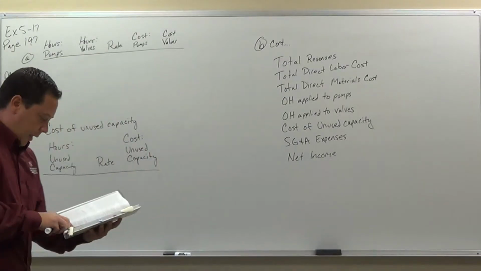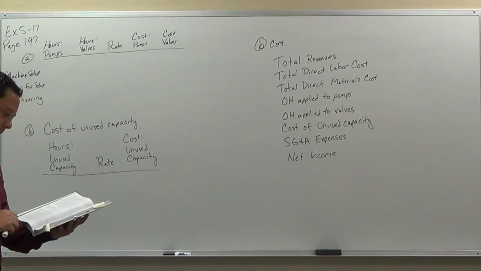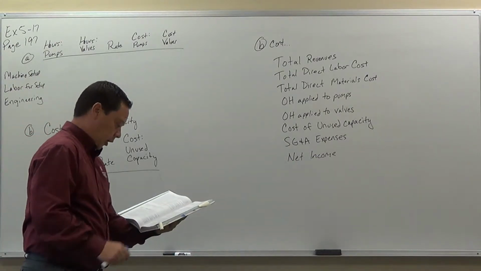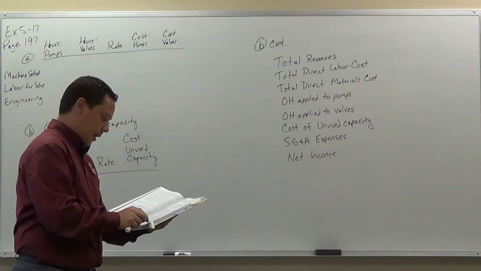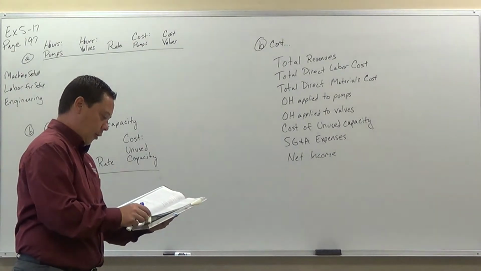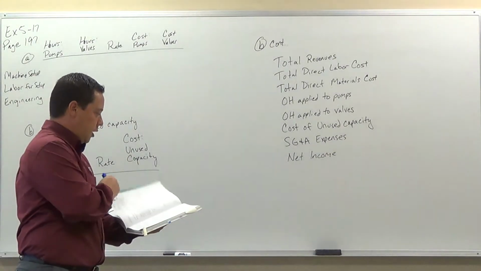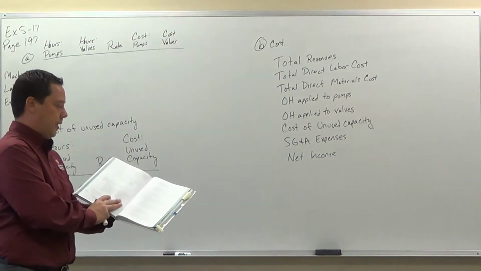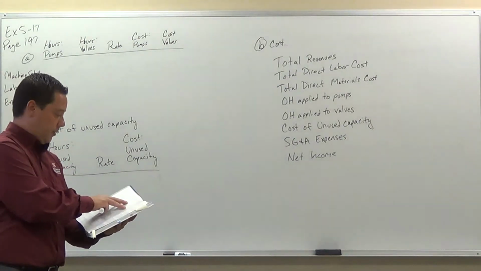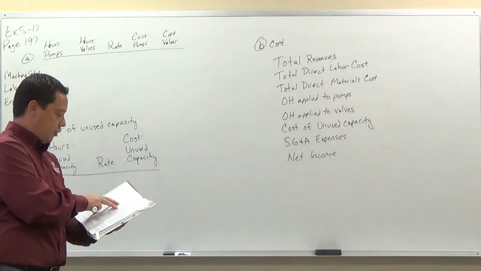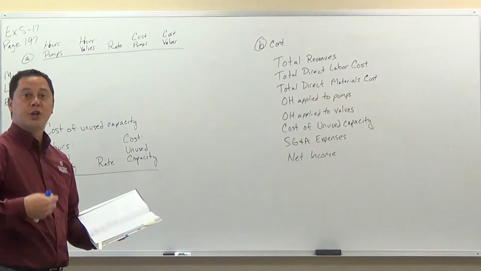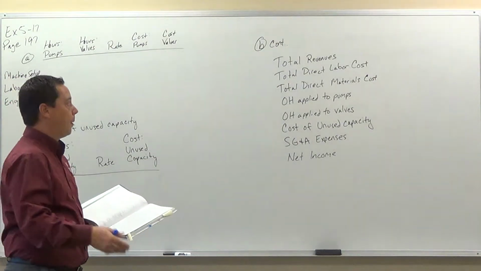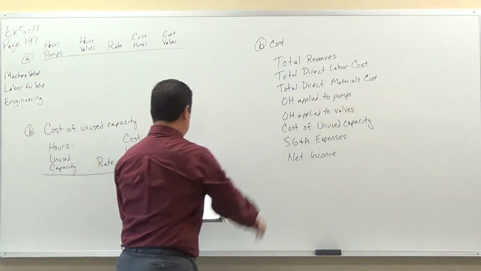So this company, Halifax Brass Company, manufactures pumps and valves and uses a time-driven, activity-based cost system. Last year, Halifax recorded the following data for assigning manufacturing overhead costs to its products. So if you flip over the page to 198, you'll see a table there that lists all the information. That's what I'm going to be pulling this from. Below that, it also gives us some additional information about revenues and additional costs that are on top of that. We'll use most of that for part B of the problem over this area here.